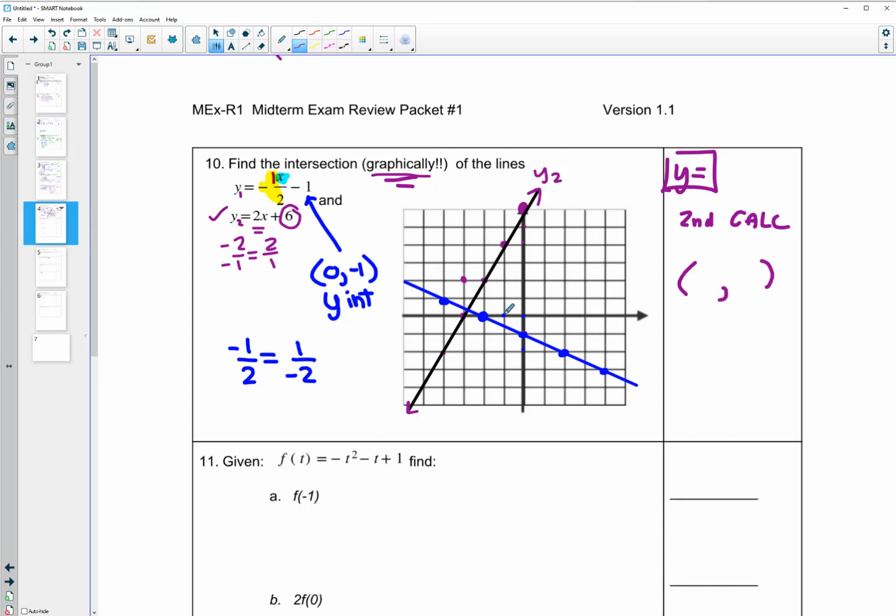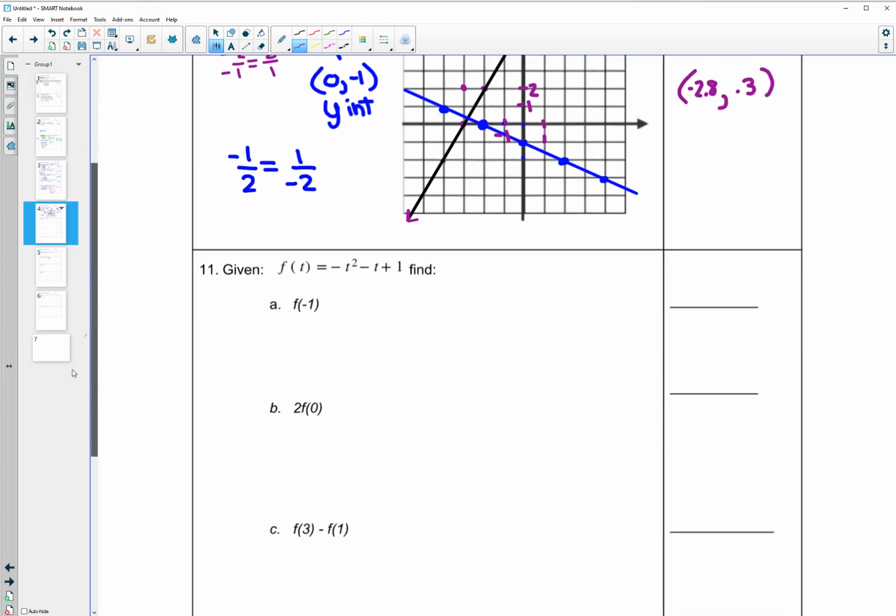All right, so it looks like it's about -1, -2, I would say -2.8. It's just a guess, right? And then it doesn't go up much, maybe 0.3. So maybe we'll do a y value of 0.3, right? And here's 1, here's 2, right? This is -1, this is 1 on the x-axis. So it's not even close to 1, so I'm going to put 0.3. So for this exercise, that's good enough. If we had a graphing calculator, we can get the exact answers. You should try that on your own. And of course, we can use our elimination and or substitution methods and get an exact answer in fraction form. But they didn't ask us to, so that's the best we're going to do.